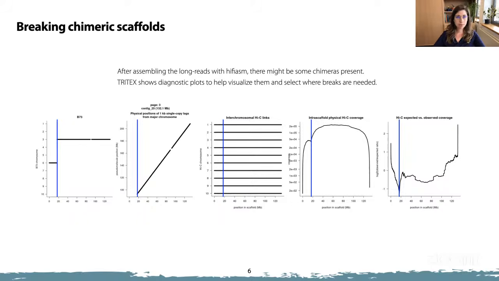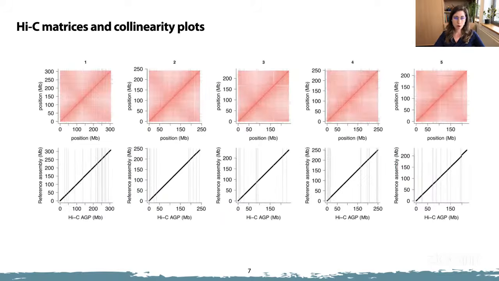When there are no more chimeras left, you can generate the Hi-C matrices that can help you visualize if the contigs are in the right order or if there is something weird going on. And also in Tritex, we have this collinearity plot, so the second row, that helps you also visualize if there are any inversions or any contig misplaced.